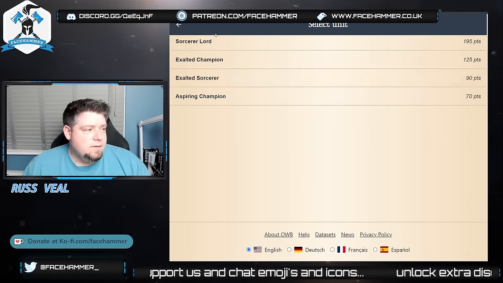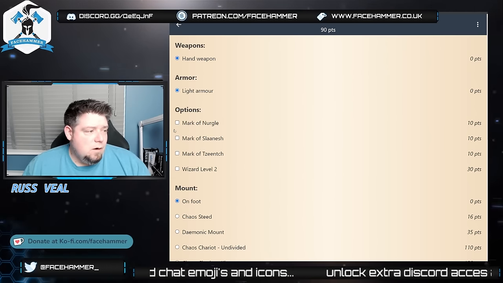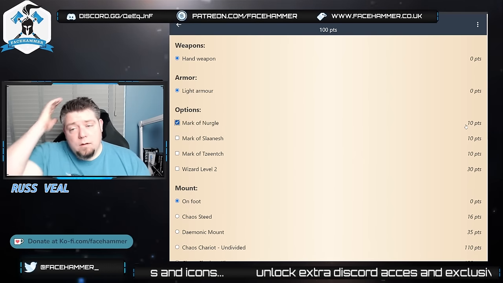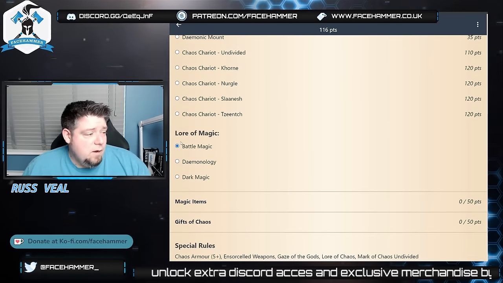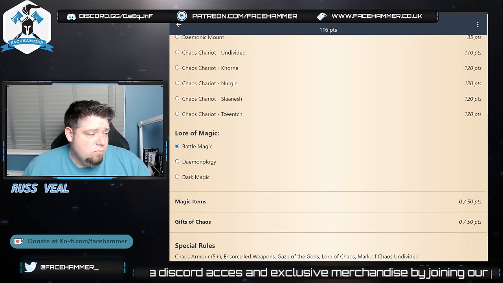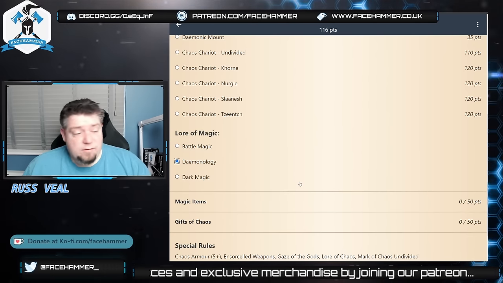I definitely want a wizard, which is going to be an Exalted Sorcerer. I'm going to give him Mark of Nurgle because he's probably going to end up joining the Warriors, and I want the signature spell. So I'm going to go Mark of Nurgle. He's going to have a Chaos Steed. Now, let's have a quick look at the lores and I'll tell you why I'm going to choose Daemonology. Because I like Daemonology, but let's have a look.